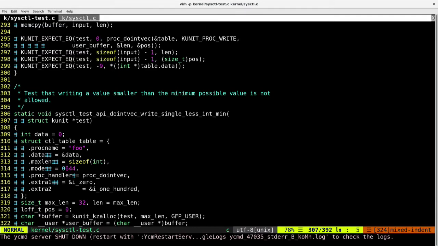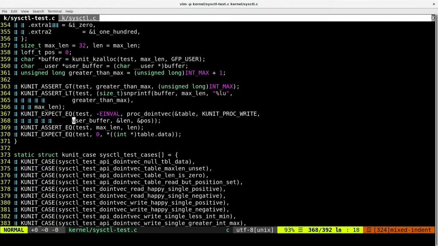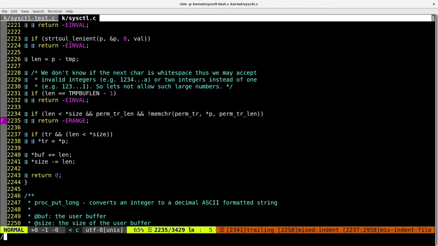Cool. So if we went back there, it tested line, I think, what was it, 363? 368. So we see that there's an expectation here. It calls this function proc_do_intvec and expects it to return an -EINVAL. So we know that we're looking for an errno to be returned by this, and it's returning the wrong one. If we go back to the example, we saw that the number that was printed out corresponds to ERANGE. So we can just look for ERANGE here. And I had already opened it to that line because I intentionally broke it.